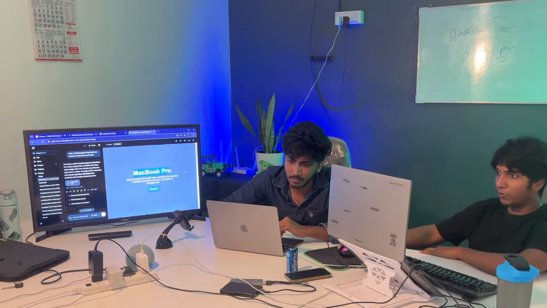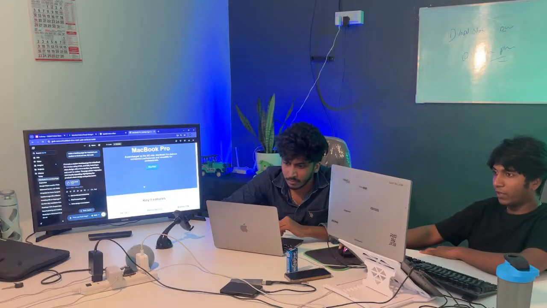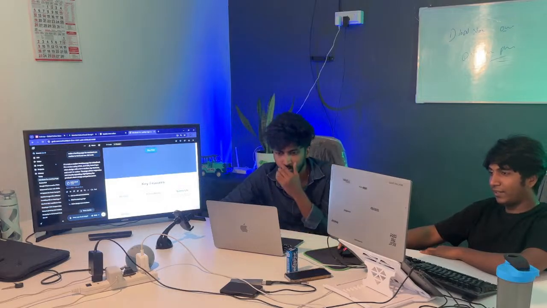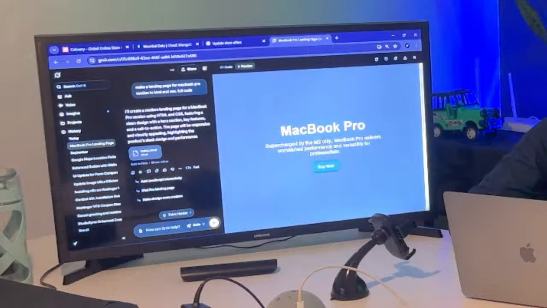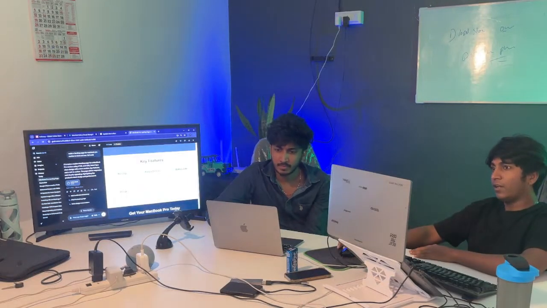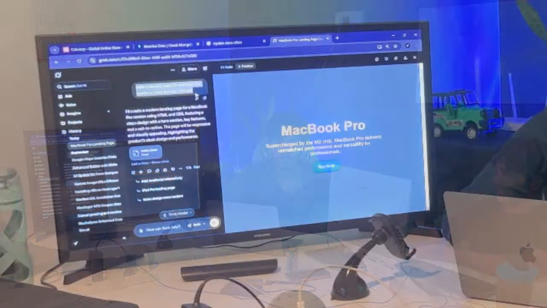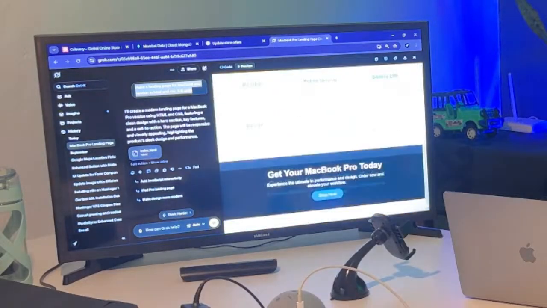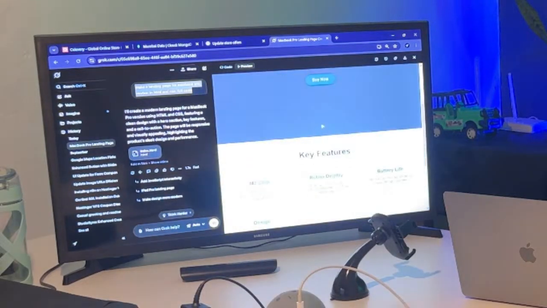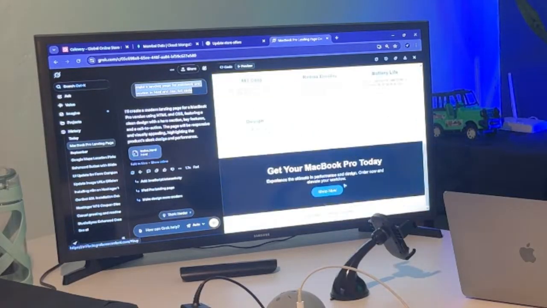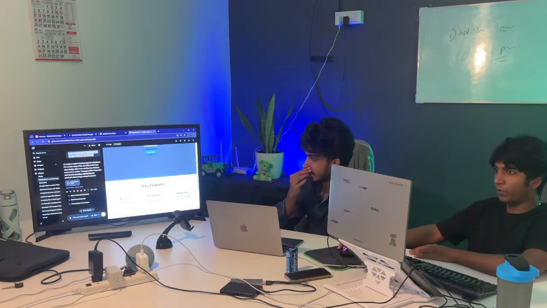So it has MacBook Pro supercharged by M2. Okay, see, I can come below and wow. This looks great. See, actually, it just saved maybe like 1 hour if I'm doing it from scratch. So let's see if any buttons work, because I just told it to make a landing page, right? Let me just try to click this button. No, nothing happens actually, because I didn't tell Grok to do something.